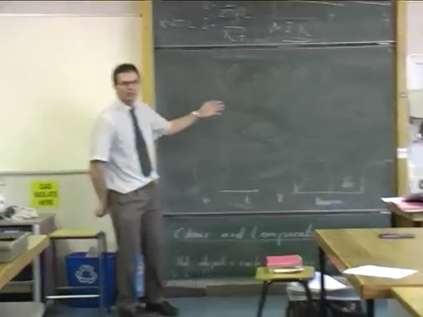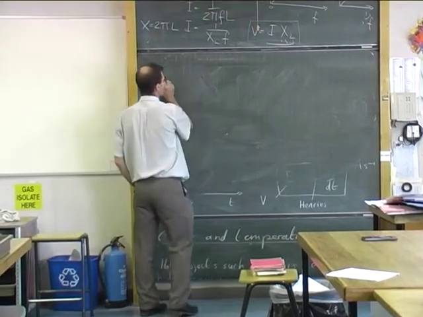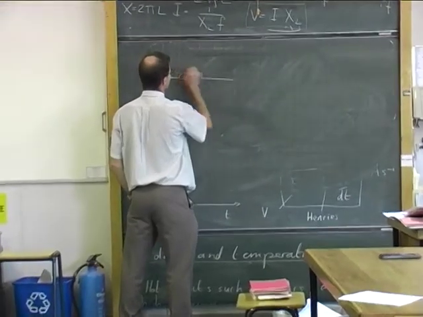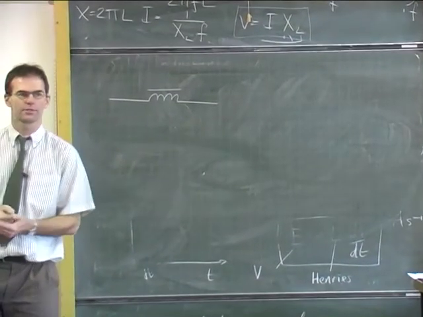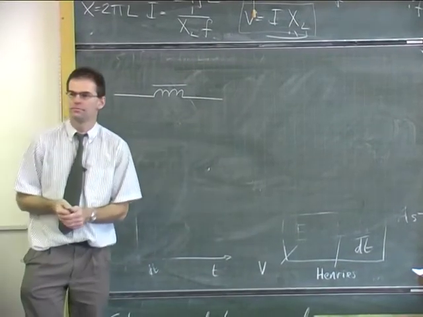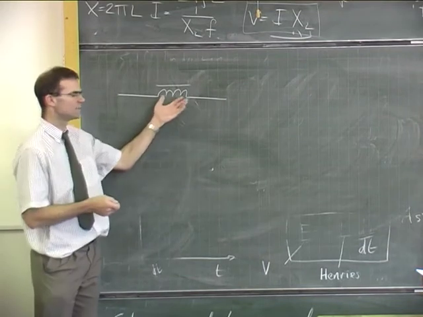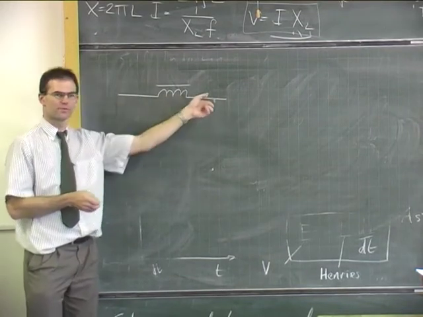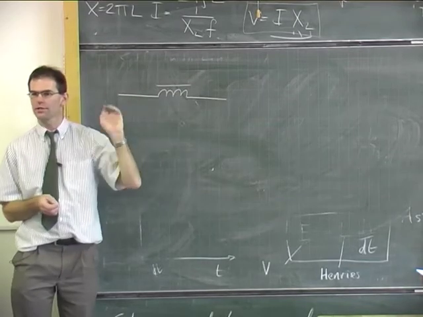So where would you want to use an inductor? If you've got an inductor in a circuit, what kind of electricity is going to get through, what kind of electricity is not going to get through? Yeah, okay, so you get a lot of DC. You'll get DC backwards and forwards here, no problem. What it won't allow through is AC, and certainly high frequencies.